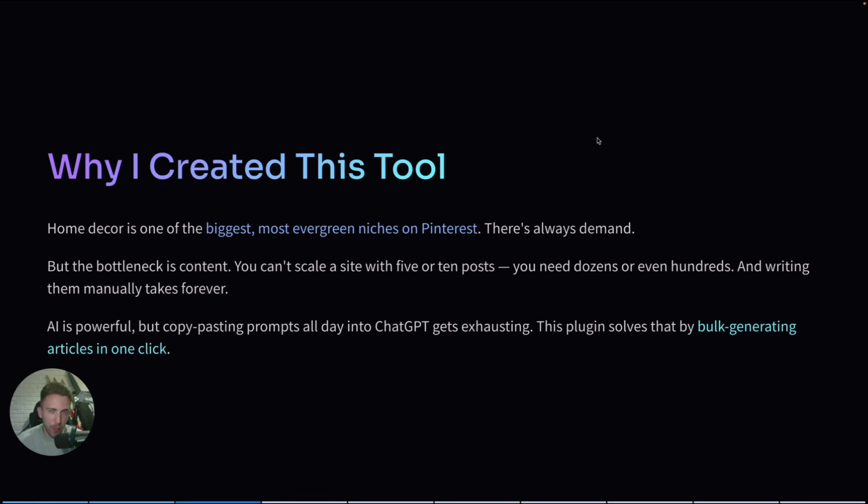Before I show you how it works, I just want to say why I created this tool. For me, it's a massive time saver, because creating home decor articles can be quite time consuming. You have to create the article, let's say in ChatGPT, then you have to create prompts for that article, then use these prompts, for example, in Ideogram to create these images. You have to copy and paste everything to WordPress. It takes a lot of time. So I was trying to find a way to create these articles faster because no one likes to copy and paste stuff, right? So I created this plugin.